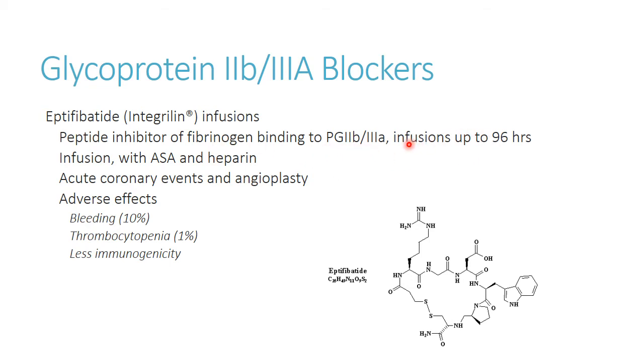This one you can see is an infusion. Sometimes you'll leave patients on it for up to, say, 96 hours or so, but again, relatively short term compared to things like your Plavixes or your aspirins, where they may be on that indefinitely. Again, same clinical use. Therapeutically, these tend to be interchangeable for the most part. These 2B3A antagonists, again, bleeding and thrombocytopenia tend to be the biggest risk. Less immunogenic than you would see with something like abciximab.